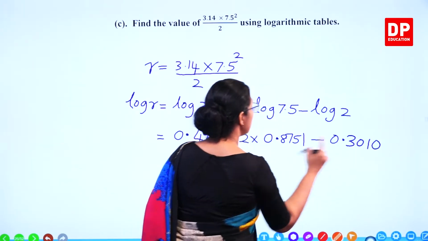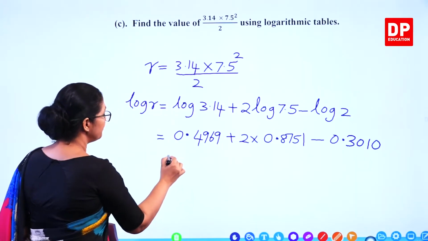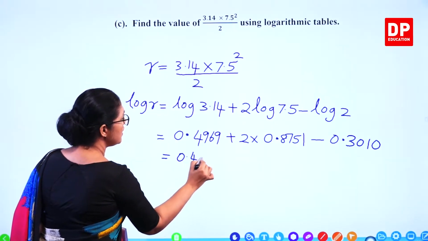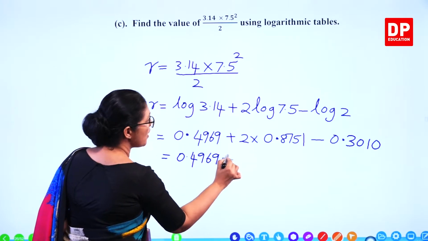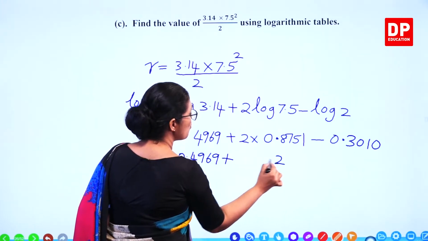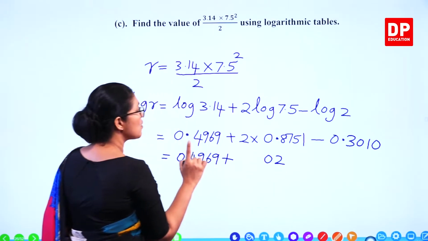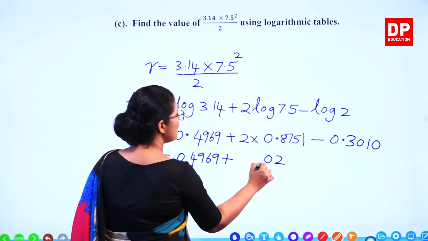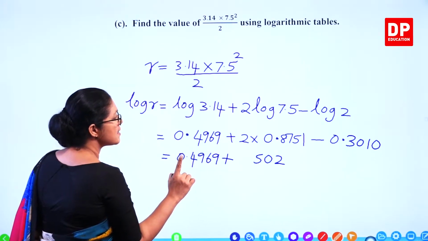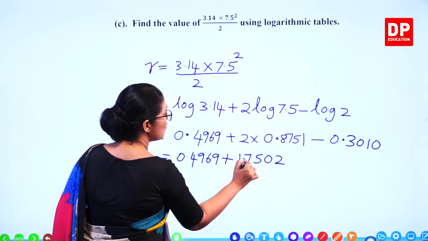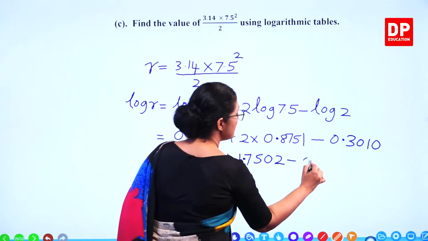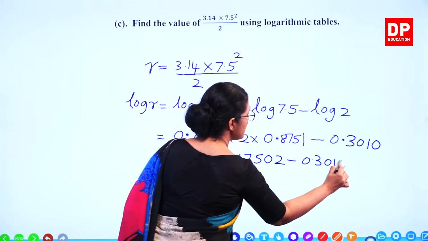Now you can multiply this by 2 first and then add all the decimal numbers. So multiply by 2. 2 times 2, 4. 2 times 1, 2. 2 times 5, 10. 2 times 7, 14 plus 1, 15. 2 times 8, 16 plus 1, 17. 1.7 something. And here subtract this number.